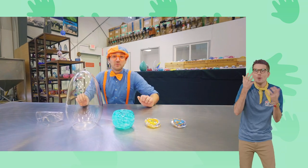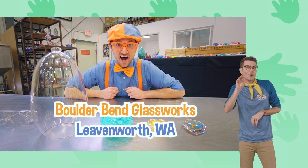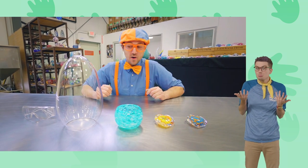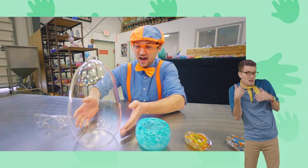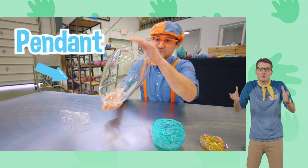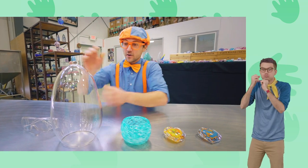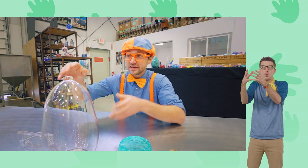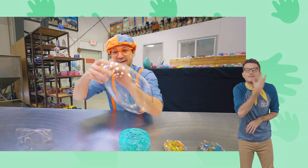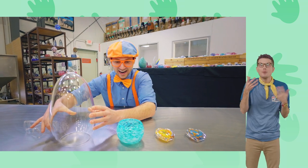Woohoo! That was so much fun at Boulder Bend Glassworks with you today, huh? Did you have fun? Yeah. Hey, let's check out what we made. Yeah, they made this really cool pendant. Whoa. Yeah, remember how they blew it and made it big and it expanded? Whoa. Look at that. That is so pretty.